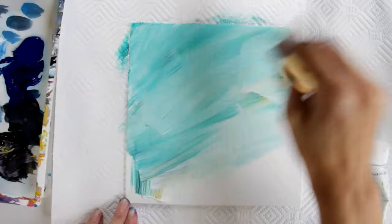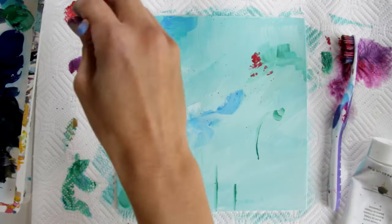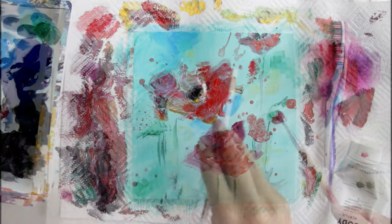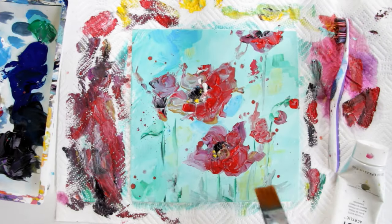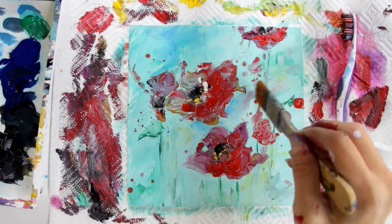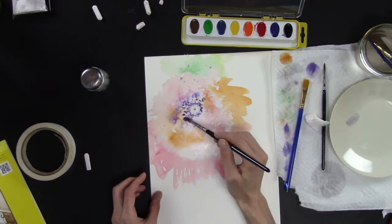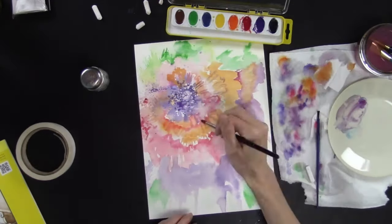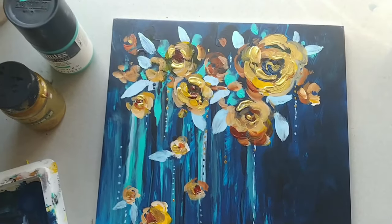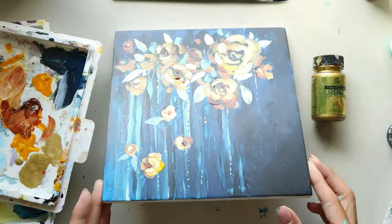There is no right or wrong way to paint flowers. I've shown you painting tutorials that are from realism all the way to abstract and styles in between. And I want to show you these other tutorials I have that will inspire you to get creative. Did you know that you can paint flowers in 15 minutes? Yes you can — you can paint these red poppies very loosely with me. And if you like to get loose and playful, I have a tutorial that teaches you how to paint an abstract flower using watercolors. I also have another abstract floral painting using acrylics where we get loose and playful and use metallic paint to create a shimmer.